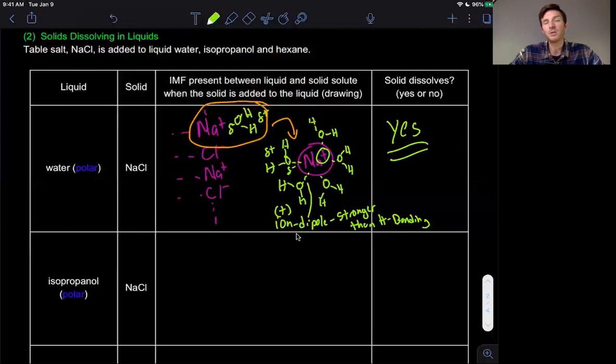So now what I want you to do is think about the same idea for our isopropanol and our sodium and our chloride ions. Why don't you go ahead and draw out, if we had a chloride ion, what would it look like for our isopropanol molecules to surround that chloride ion? And you want to think, are they going to be oriented in a certain way, or will they just be haphazardly oriented around our chloride ion? And think about what the structure of our isopropanol molecule looks like, and draw what it would look like for the interactions that we'd have between our chloride ion and the isopropanol molecule. So why don't you go ahead and pause the video now and draw out what you think that structure would look like.